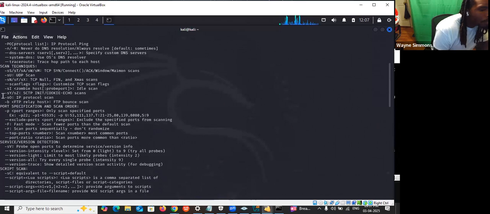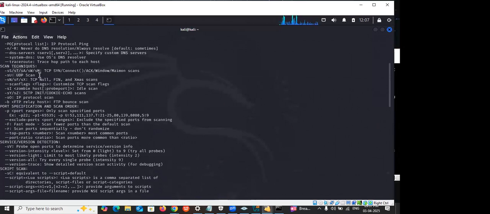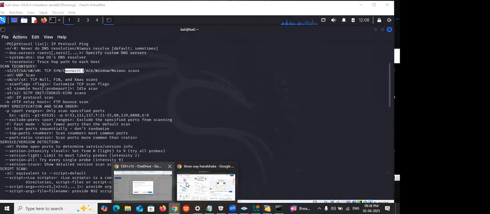Here you can see these are the scanning techniques, and I have the sS option, which is the TCP SYN scan, a half-open scan, and sT, which is a full connect scan, where the three-way handshake happens. This is the three-way handshake again.